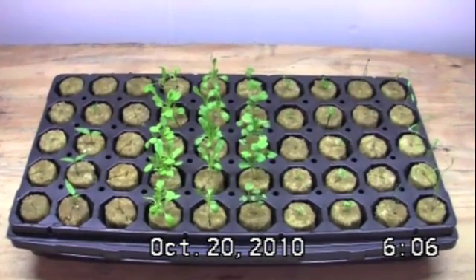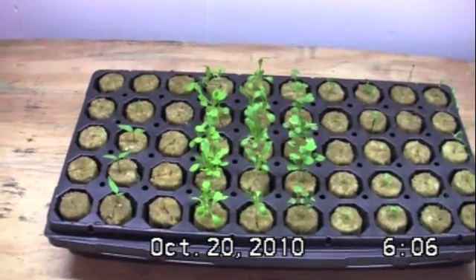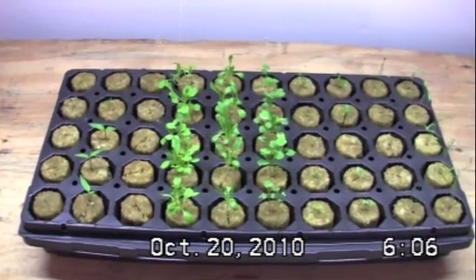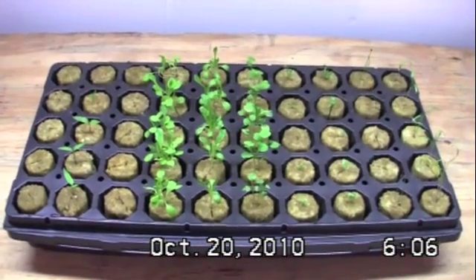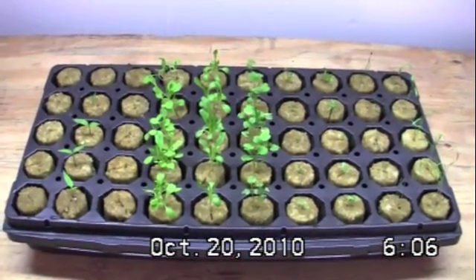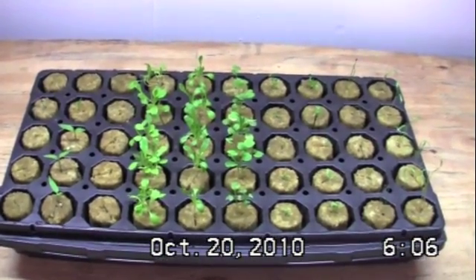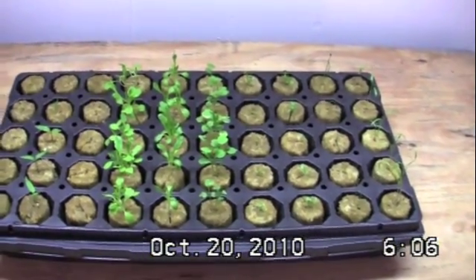As you can see we've had great progress from left to right in this tray. We have one row of red pepper, one row of yellow pepper, spinach which we haven't seen germinating yet, buttercrunch, romaine lettuce, arugula, two rows of parsley, one row of leek and one row of fennel.